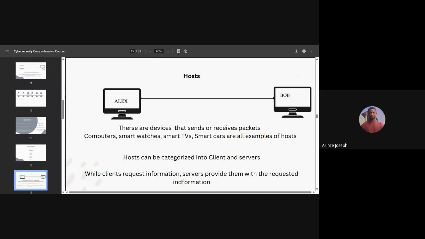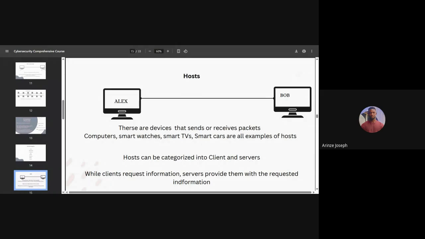They can be categorized into clients and servers. Clients are you and I, who are requesting information, that is, requesting data.